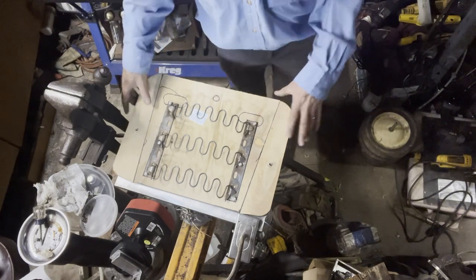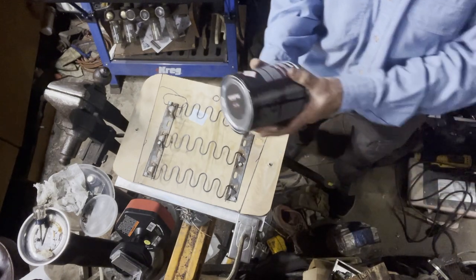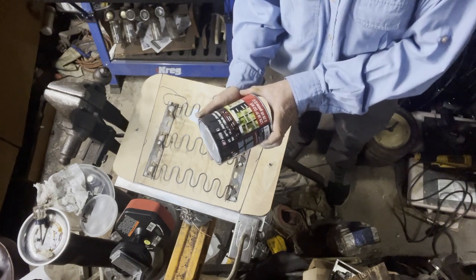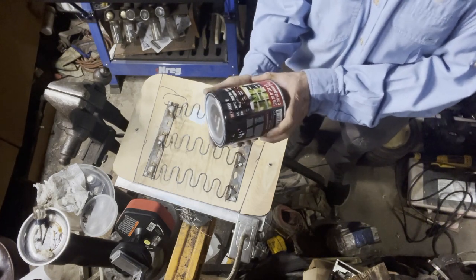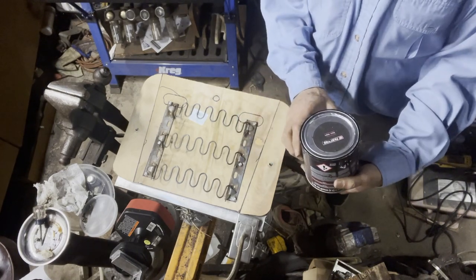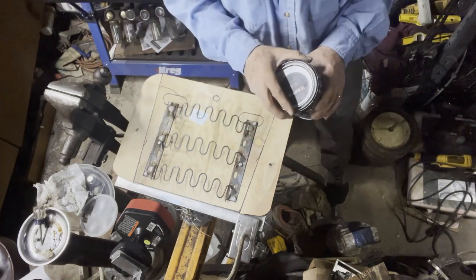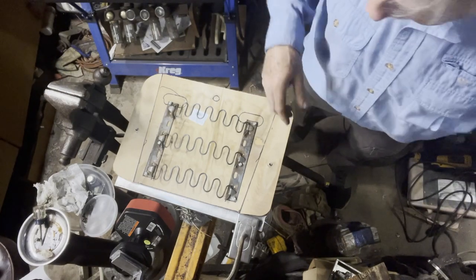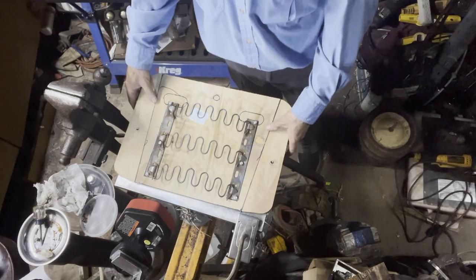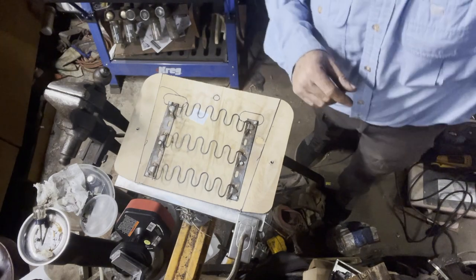I'm going to paint this thing black, just to help seal it, with rust metal protection paint. Anti-rust metal protection paint, and it's from Parkside. Actually got this at Lidl's. Anyway, you guys don't need to see me painting this thing, but I will get on painting it. I'll show you what it looks like.